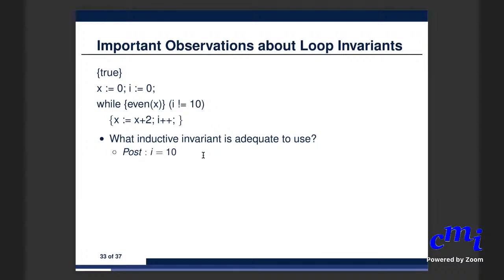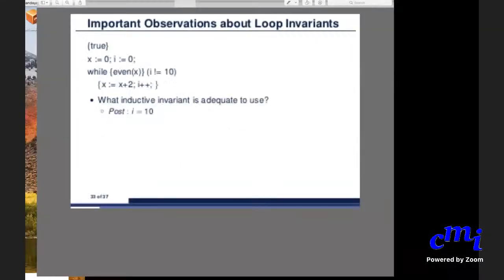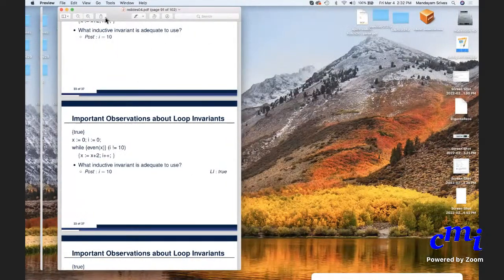Now, this requires some amount of thinking, but once you get the hang of it, you will get it. But it is always challenging, even for a human being, let alone deriving it automatically, which is required to automate verification of loops, one of the most challenging things, and it also happens to be undecidable. So if you want to get I is equal to 10, I'm sorry, not 1. I think I have it as 10, no? Because I have a problem with I is equal to 1.